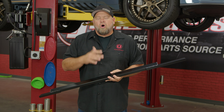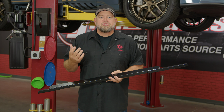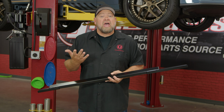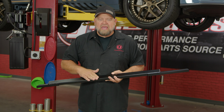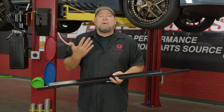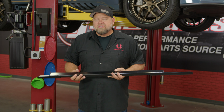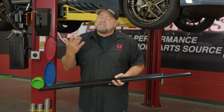what it does. On your S550 Mustang and your S650 Mustang, you have a small pinch weld with a couple small areas designed to jack the car up. What the jacking rail does is it bolts to the structure of the Mustang and now makes the entire pinch weld, basically from wheel to wheel, a possible place to jack the car up. These are very, very easy to install, they're lightweight, and again, makes it very easy to jack up your Mustang.